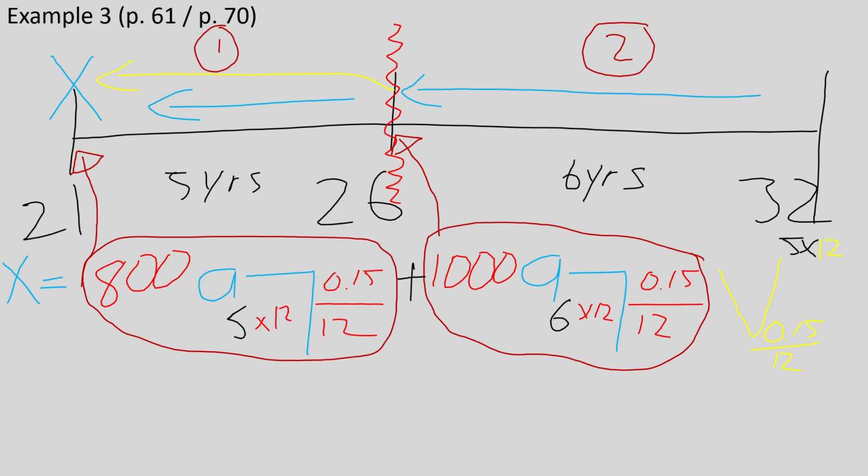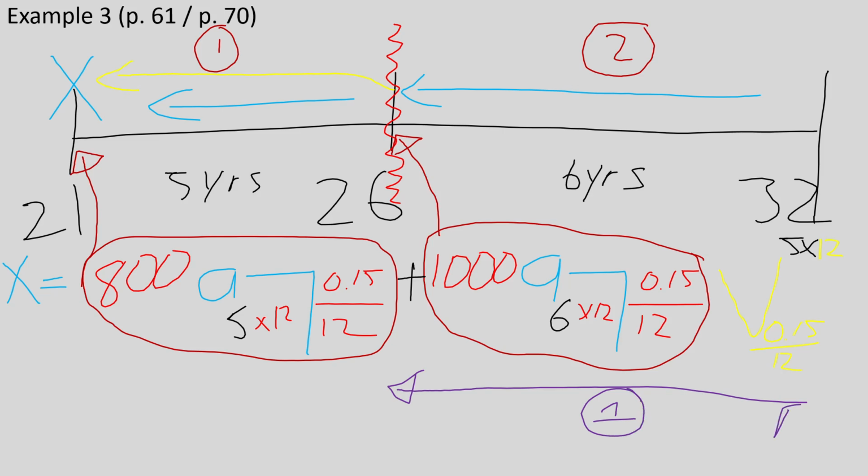We're going to use the same built-in functionality of the calculator. Get the present value of the one, change it to a future value. So in terms of the calculator, all the steps are there on page 61. So I'm not going to do all the calculator steps again. I've done this now twice. But on the calculator, you're going to do this bit first. So that will be step 1 on the calculator.